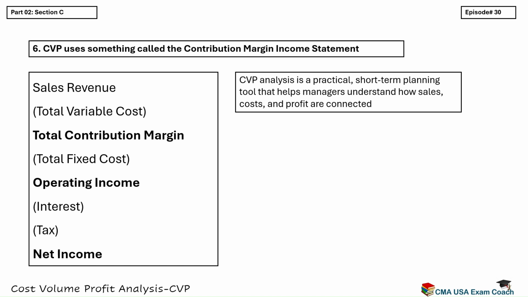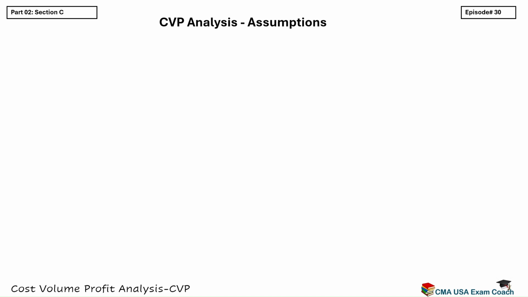Before we move further into cost volume profit analysis, it's very important to understand the assumptions behind this model. Every financial model or tool works based on certain assumptions, and CVP is no exception. These assumptions help simplify real-life business situations so that we can analyze them more easily. So let's begin with the first assumption, and we'll explain it in detail before we move on to the next one.